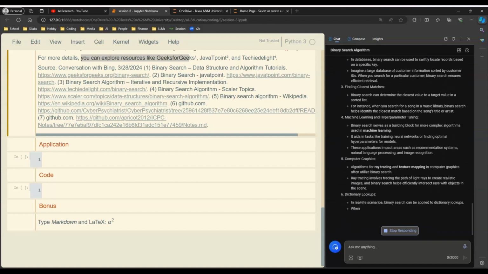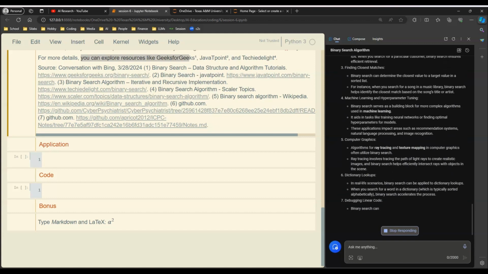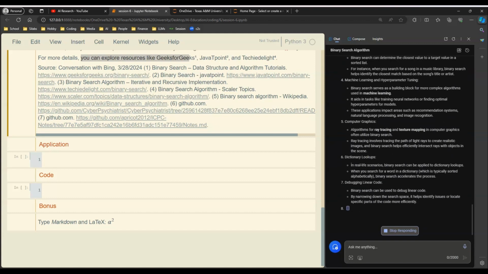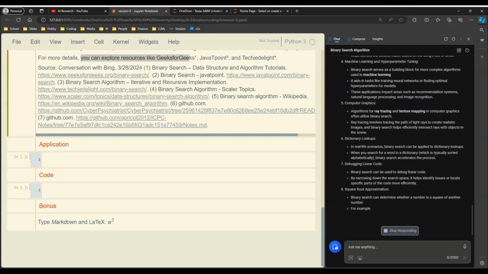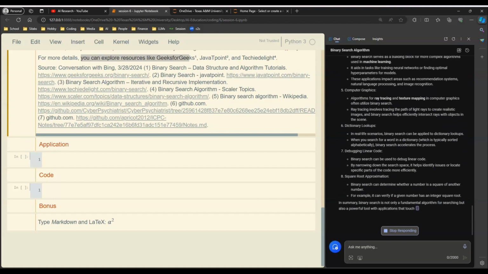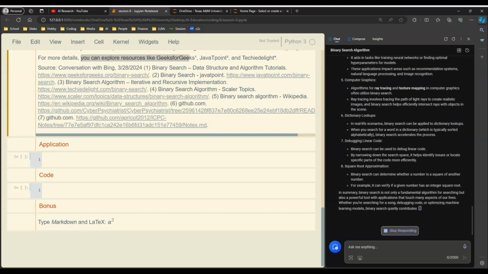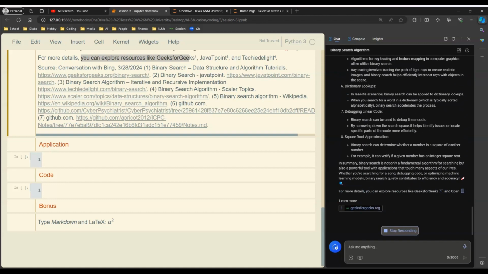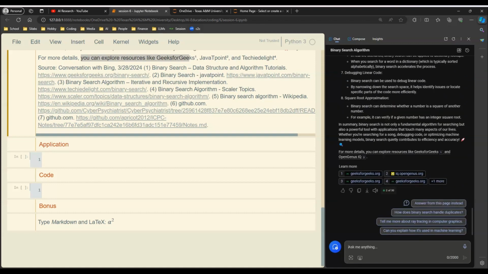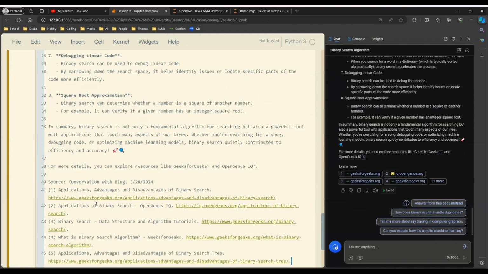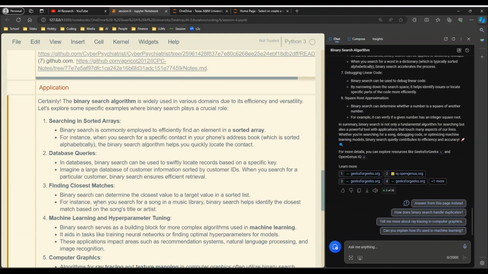Oh, this is giving us quite a few examples. Okay, let me copy this. Change this to Markdown. And here's the response.